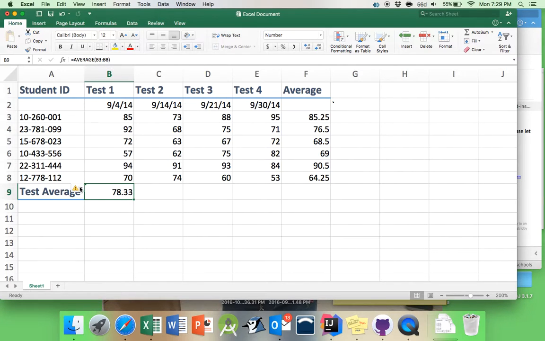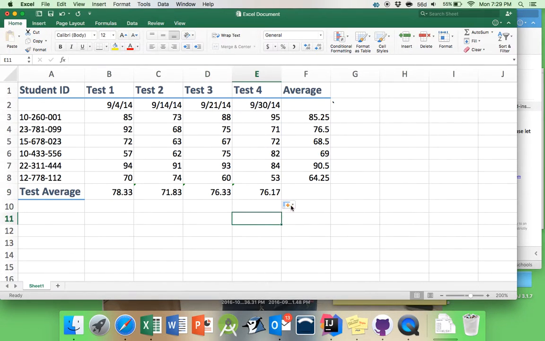We did get a warning on this one, so let's click and see what it says. It says omits adjacent cells, so that means it's reading these as numbers and wants to know if that's okay. We have the average of the ones we want, so I'm going to click ignore error. Then again, I can use the fill handle. I put my cursor in the bottom right-hand corner so I get that thin black plus sign, and I drag it across. Feel free to watch this video multiple times.